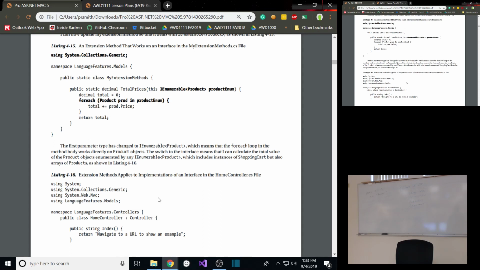Doesn't matter which one of those things you give me, I can go calculate the total prices. That make sense? Makes this a lot more flexible. Okay. The code in here doesn't change much. The only thing that changed is now I do a foreach over the products. That's it. Foreach over whatever this is, all good.